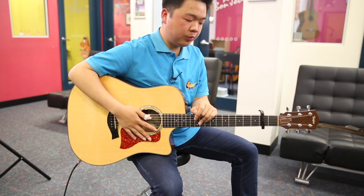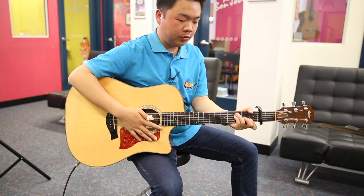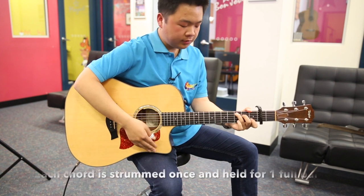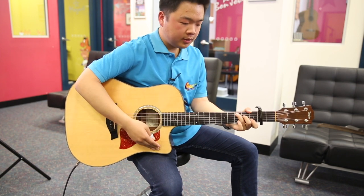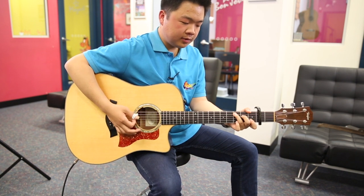We also have a little bridge section, which is quite simple. All you've got to do is just strum chords once. So I go, da da da dee, call me around, na na na na. It's just chords once. And I say da da da da da.